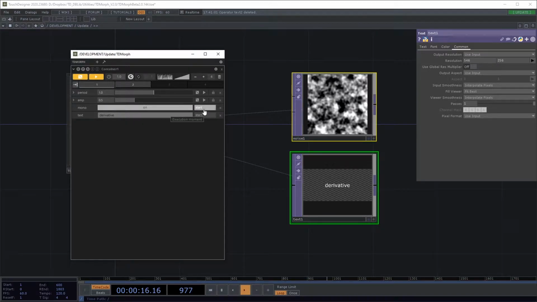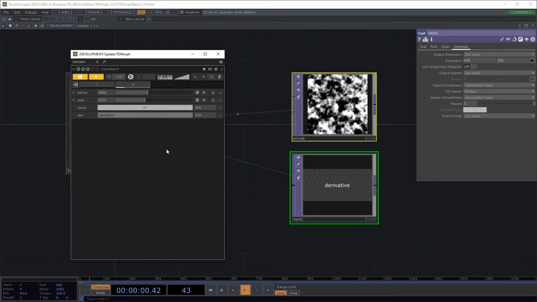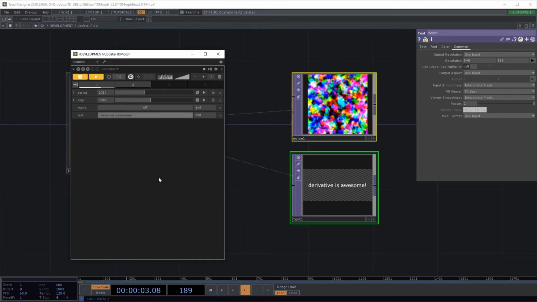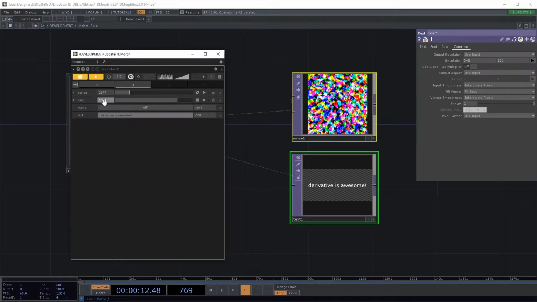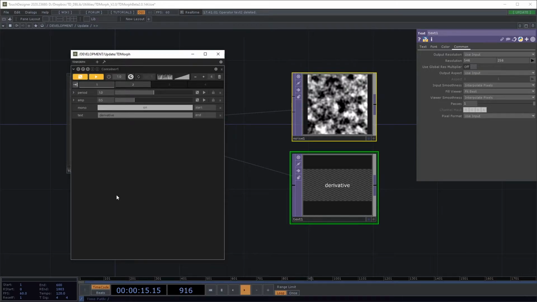If I choose this to be on the end, they will, on the other hand, only trigger at the end of the interpolation process. So if I trigger now number 2, see that they will change when the interpolation is over. And you can tell because there's a little indication here that shows you the interpolation spot. Bam. Bam. And this is, of course, local for each one of them. So this one can be on start, this one can be on end. This allows you great flexibility and composition ideas, and I hope you see the appeal on this.